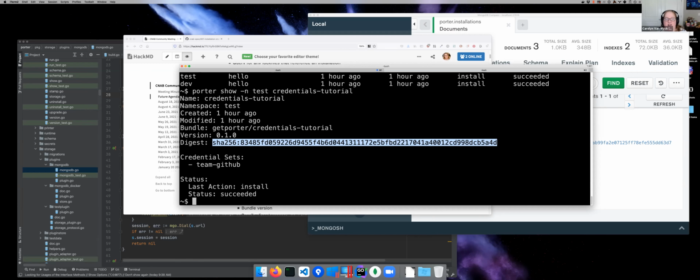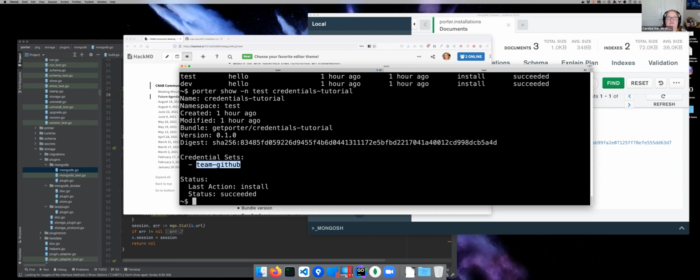We're not hard coding credentials, but what we are doing is associating credential sets, a named mapping of these are the credentials I want to pass to the bundle, and this is where I can find them. So I have team GitHub here, which essentially just stores my GitHub token.